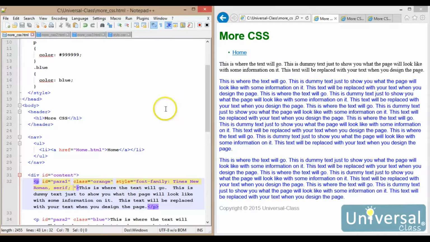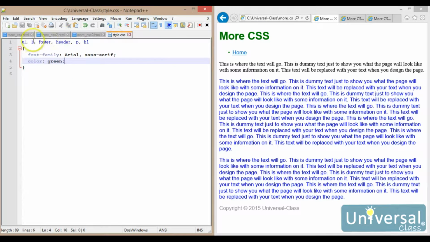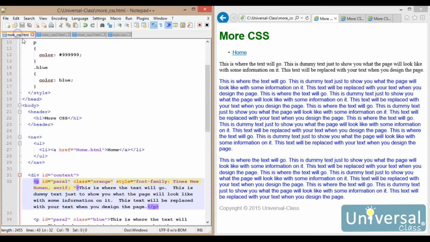All right, so if I look at this, what's going to happen is it'll look at my external style sheet and say, okay, that's a paragraph that should be colored green. All right, so it applies the green first. Then the next thing it does is it goes through my paragraphs and so, okay, paragraphs are supposed to be colored gray. And then down here, if I have anything that specifies a color, that would get actually applied last. I don't have any colors applied yet, so there's nothing that will actually override what our paragraph really should be.